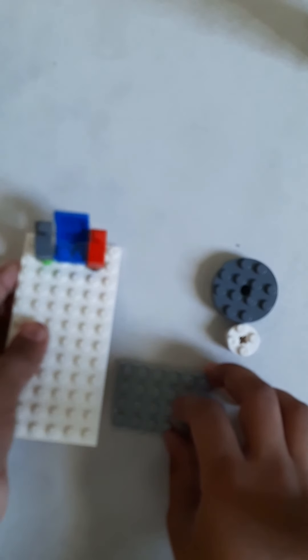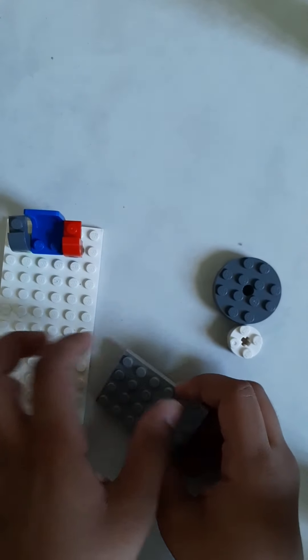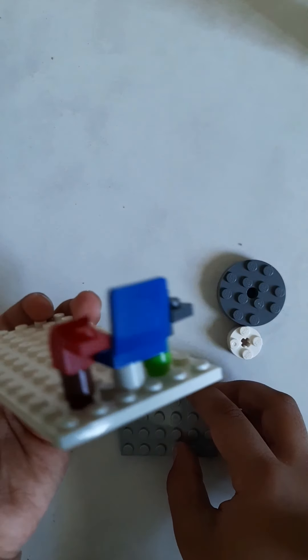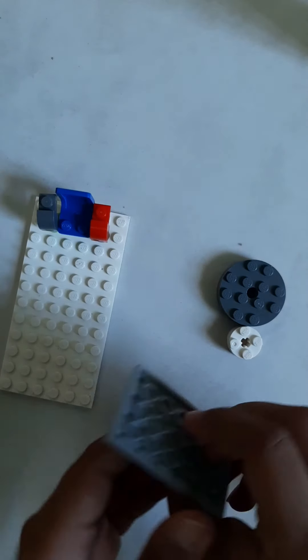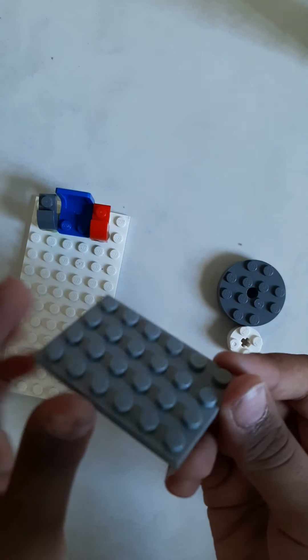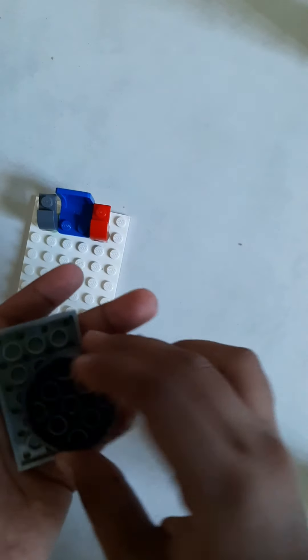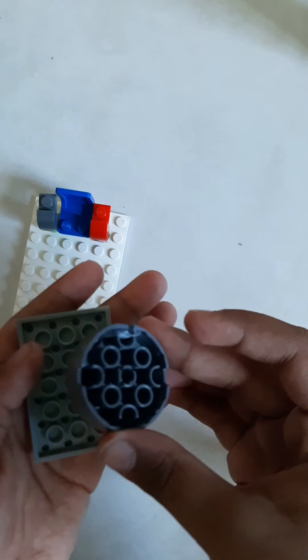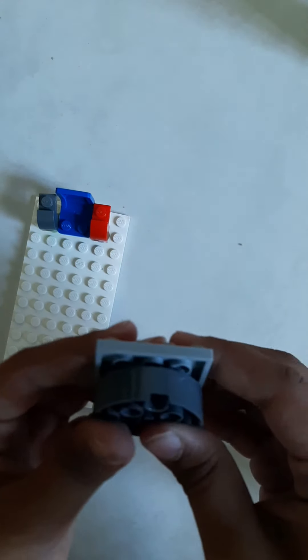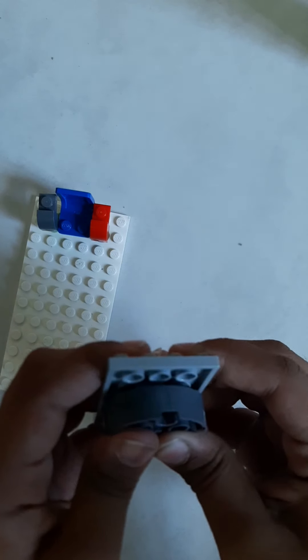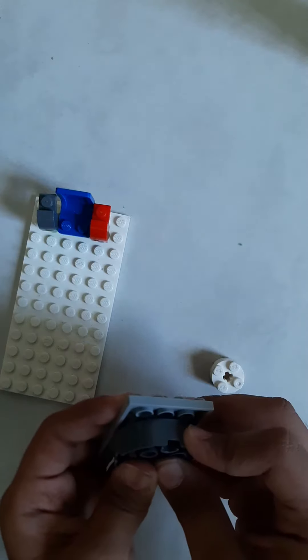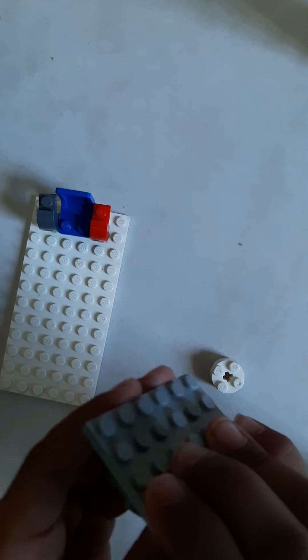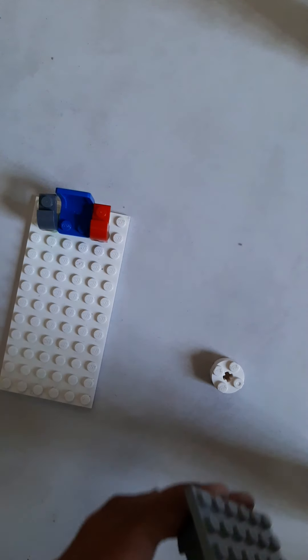Now we need this table. Let's get the table. Before we build the table, just look, it should look like this. Get creative, actually put your own pieces on if you don't. We need this giant flat cylinder piece, put it right under the gray table. This is the table. Attach it right down there, so now we have a table.